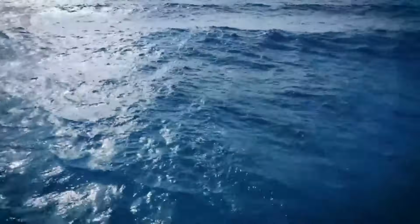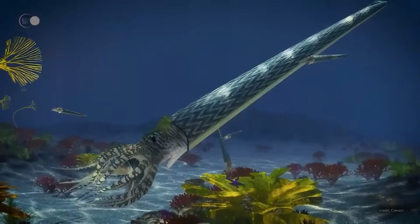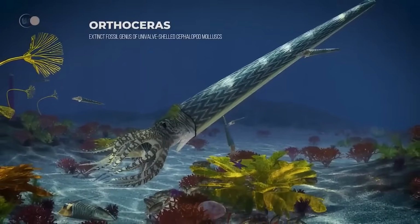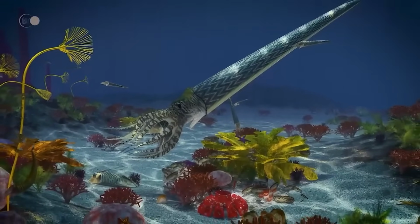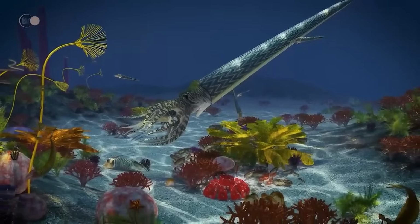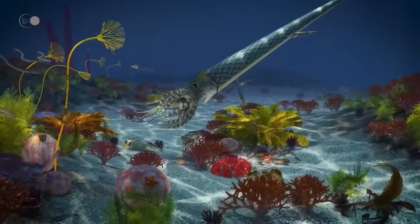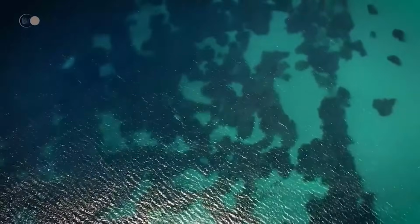Thanks to a relatively warm climate, the Ordovician was a very prosperous period. Life already existing, but mainly located near the seabed, multiplied in an exceptional way. This period is defined as the event of the Great Ordovician biodiversification. During this relatively short period of only 25 million years, the oceans were truly filled with numerous families and genera of living organisms. There are many reasons for this unprecedented expansion of marine life.